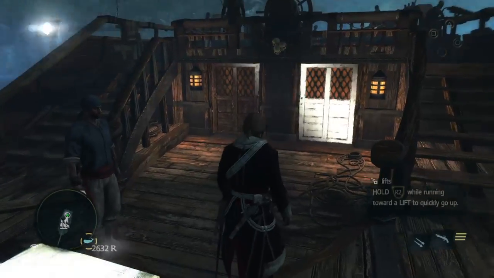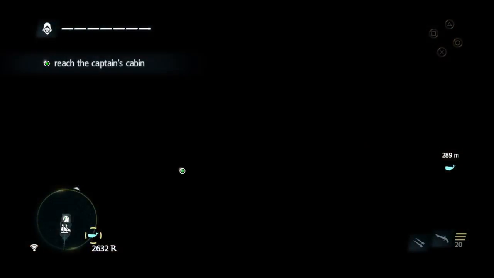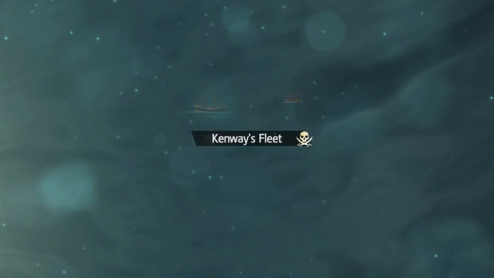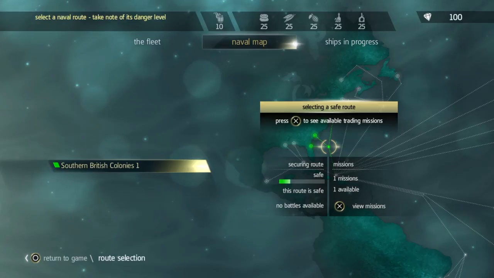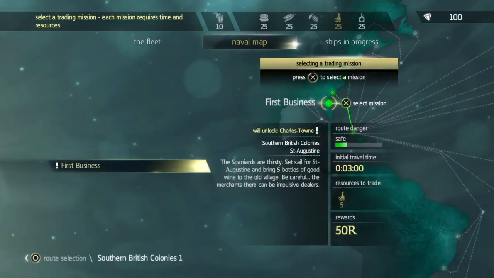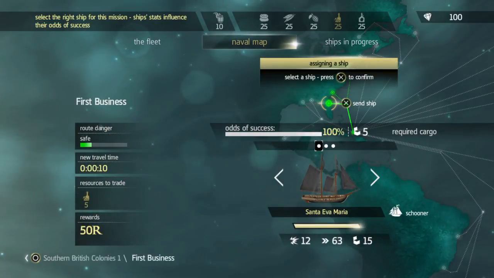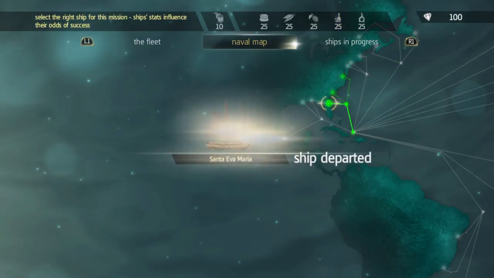Alright. Did it say hours? Or minutes? Hours. We're gonna go fight that white whale. We're probably gonna die. But my harpoon's fully upgraded. Interact with the Kenway's fleet map. Okay. Kenway's fleet. For available trading missions. Alright. Unlocks Charlestown. You know what? Send ship. We'll just take... Yeah. Okay.